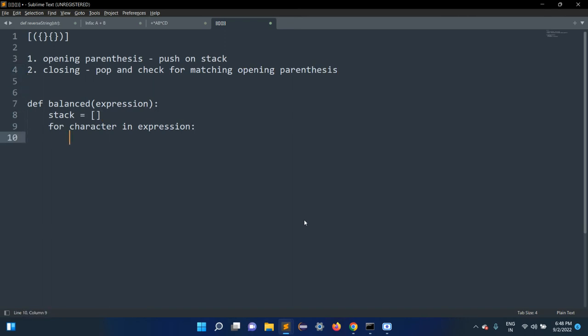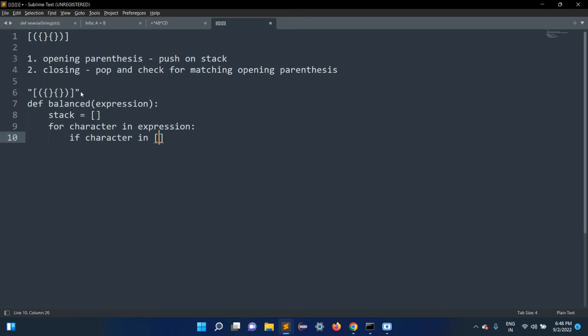So first, suppose this is our input expression. We are traversing through the expression and we will first check if character in. The same thing that somebody suggested for the last programming question, I'm using it here.